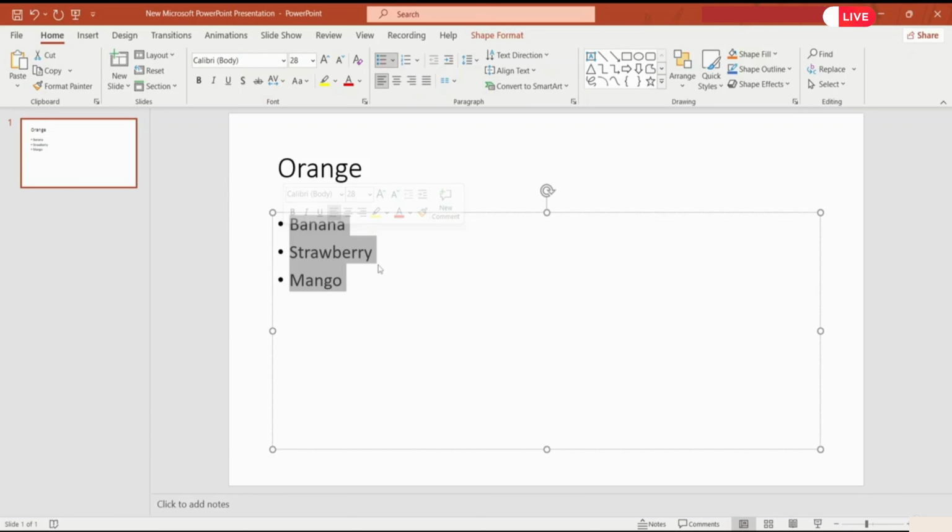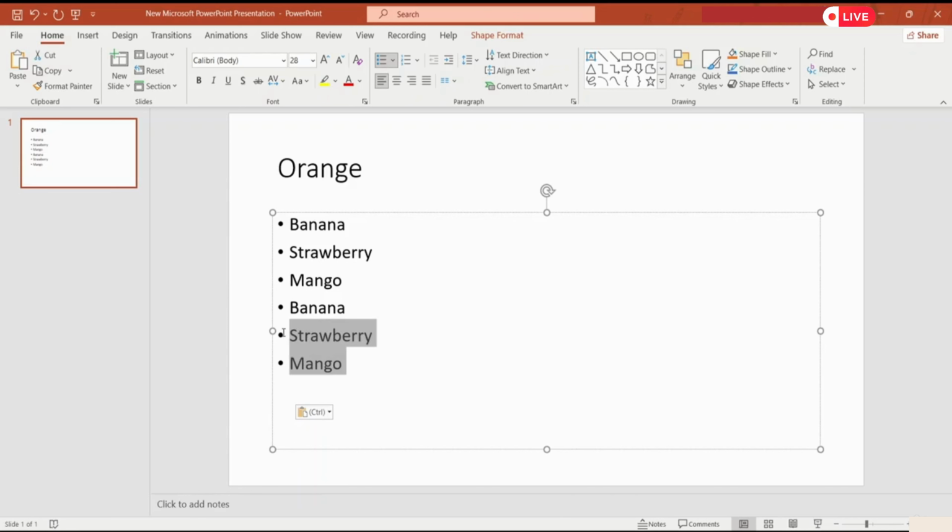I copied it, Control C, and now if you want to paste it, there is also a keyboard method. You can see when you drag your mouse over here, Control V is for pasting. So I'm going to paste by using Control V, and you can see that the data has been pasted. So this is very simple, right?